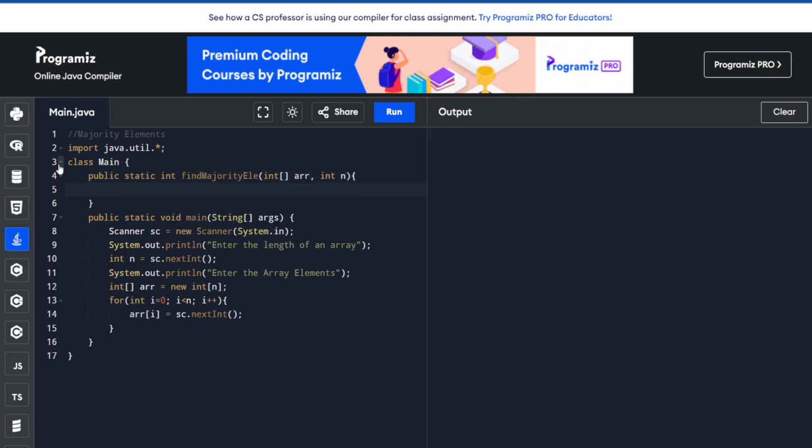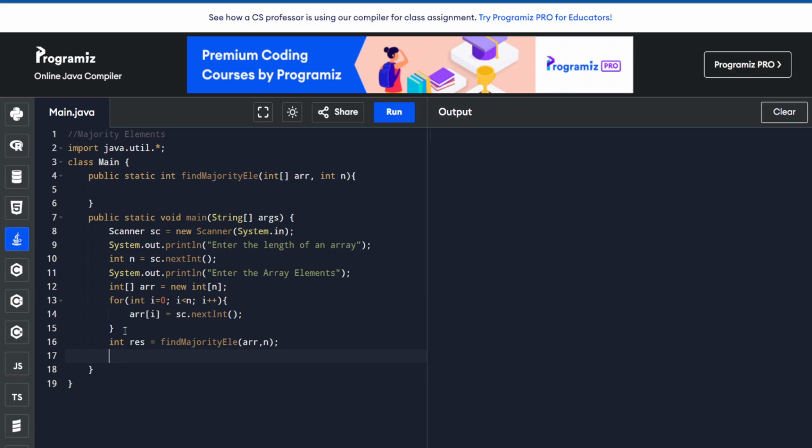And simply what we do, here we call this method. First we create one variable and store the result in that variable, and after that we call. So first, int result is equal to this method call with array and length n, and we show the result to the output.